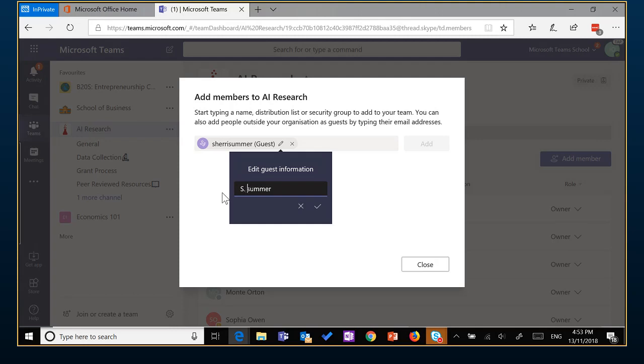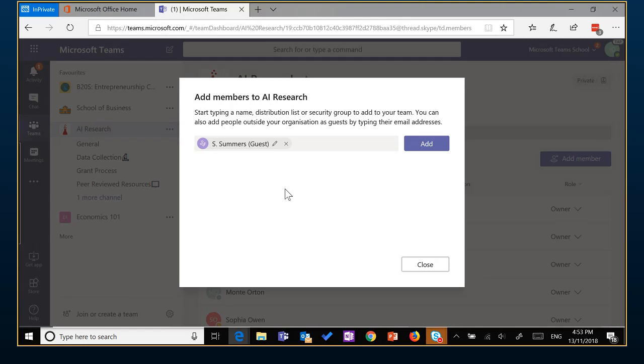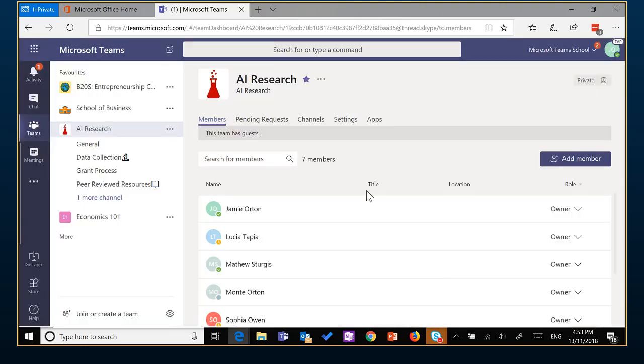Summers. And so absolutely, you can go through and you can make that change. It's external to the university. This is where it tries to find out the name based on the email and then customize that as well. When you click Add, that would then send Sherry, for example, an invitation welcoming her to Teams, which would go through to her Gmail account.